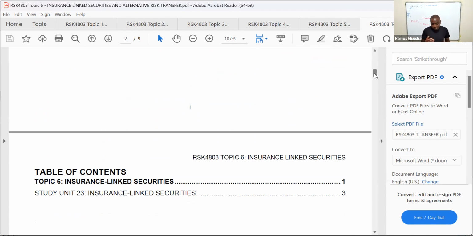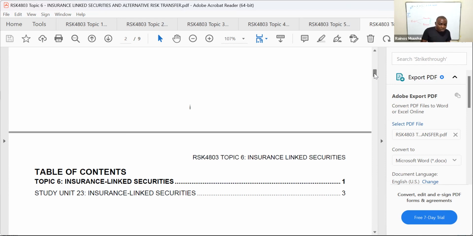Because remember, historically, when the insurance products were put in place, they were basically saying that, remember, you have the insurer and you have the insured. Where we're saying that the insurer is going to ensure that in case of a loss event, the insured is able to what? Indemnify them. But where does the insurer get the money to ensure that they indemnify the insured in case of a claim? So how do they mitigate their risk as well?